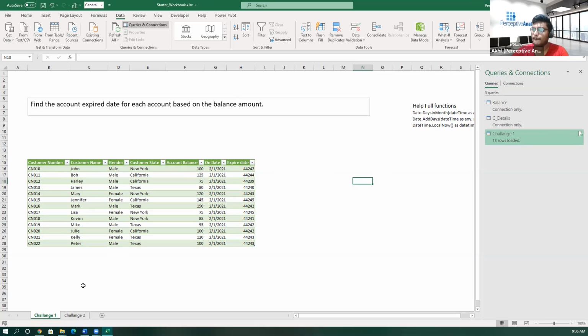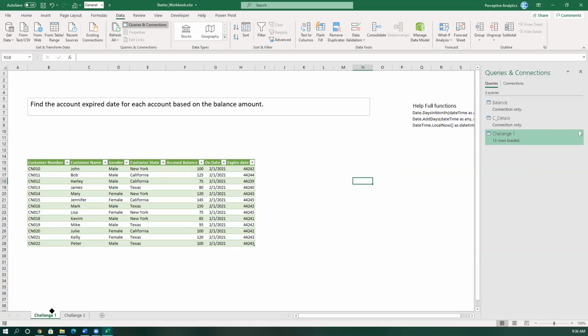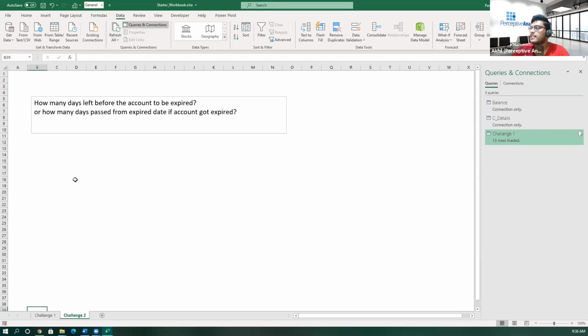And done. All right, now that's about challenge 1. Now in challenge 2, we basically need to find how many days are left before the account expires, or if it already expired, then how many days have passed.